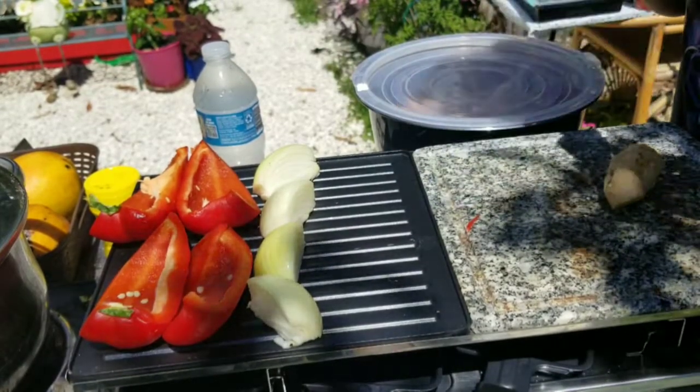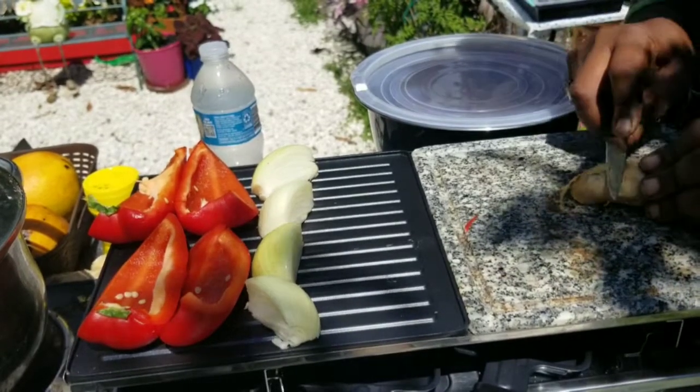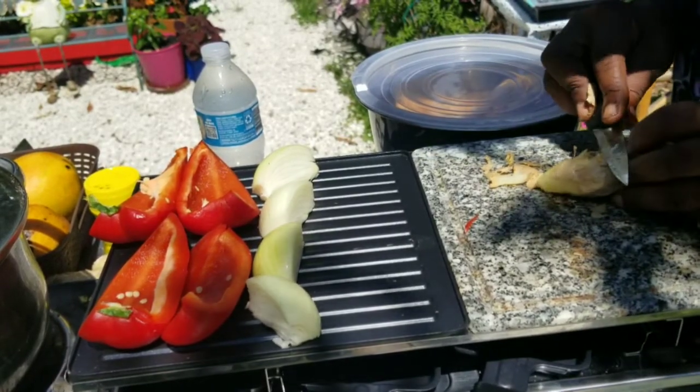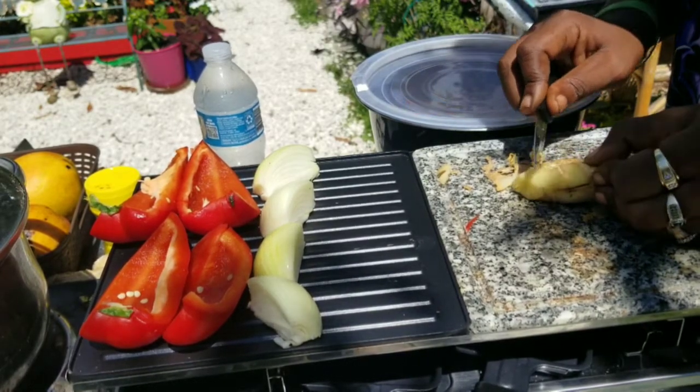The ginger. Oh, that smells so good. It's easier to use a spoon. Get a spoon and just scrape it off like that.